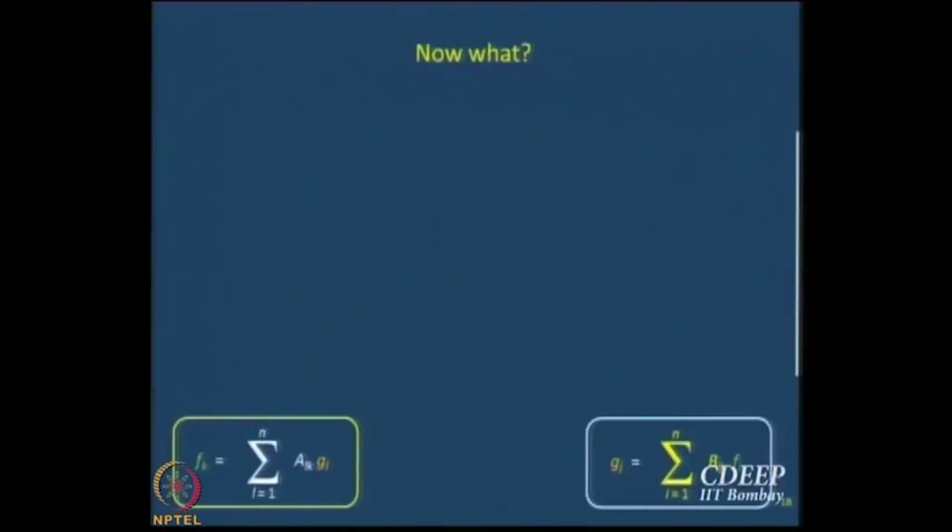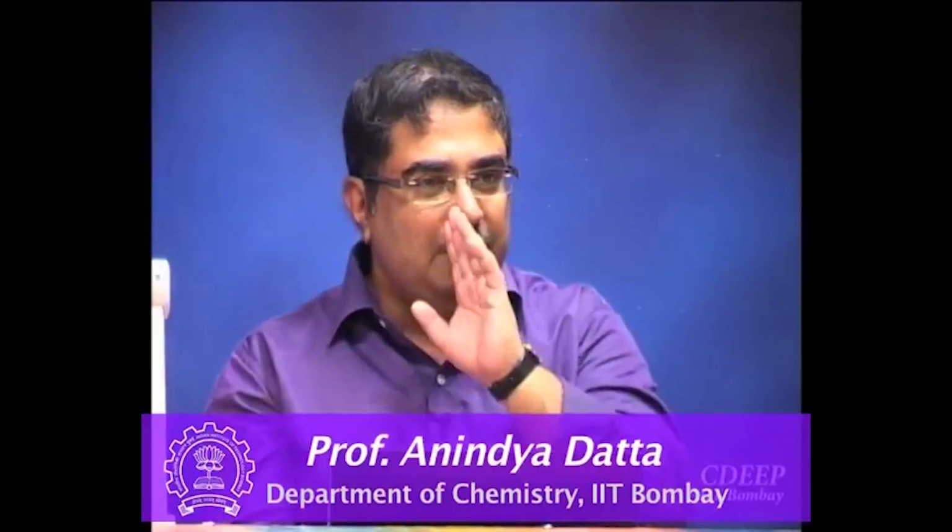So, it makes sense now to invoke our old friend, the transformation operator. Remember transformation operator? OR Fi is equal to OR Fi x1' x2' x3' equal to Fi x1 x2 x3, but that is not what is going to be very useful for us at the moment. What is going to be useful is the relationship between OR and the transformation matrix elements. That is something that you need to remember.